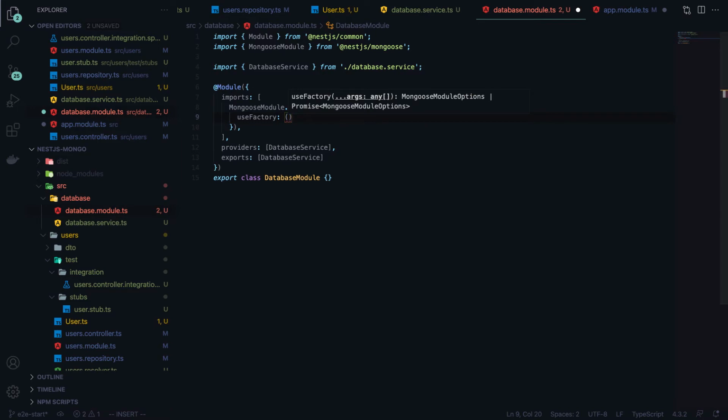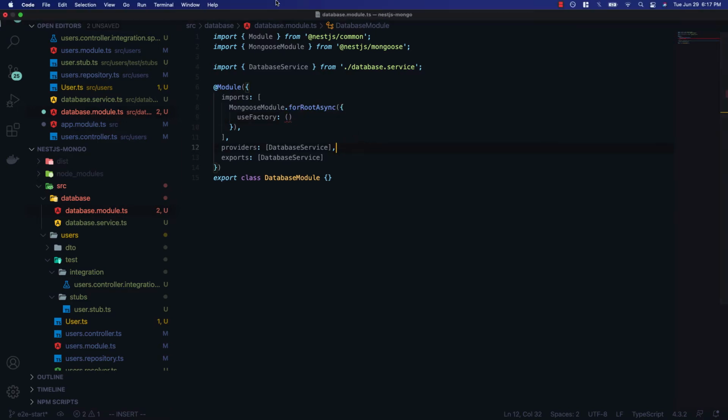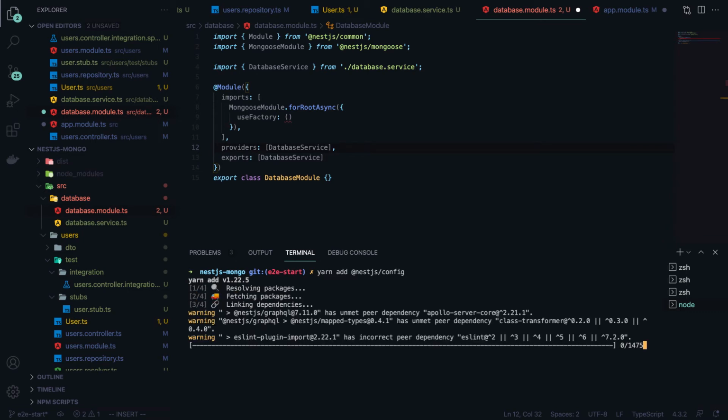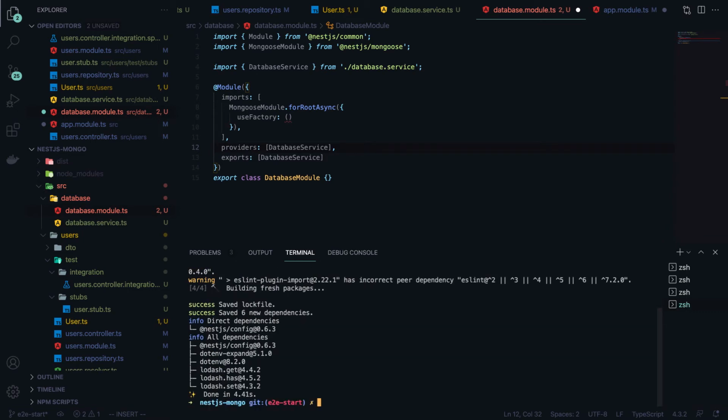In this case, we want to make use of the Nest.js configuration service, or ConfigService. If you don't have this already, which we don't in this project, let's add @nestjs/config. This is a helper module that aggregates all of our configuration in our app into one module.